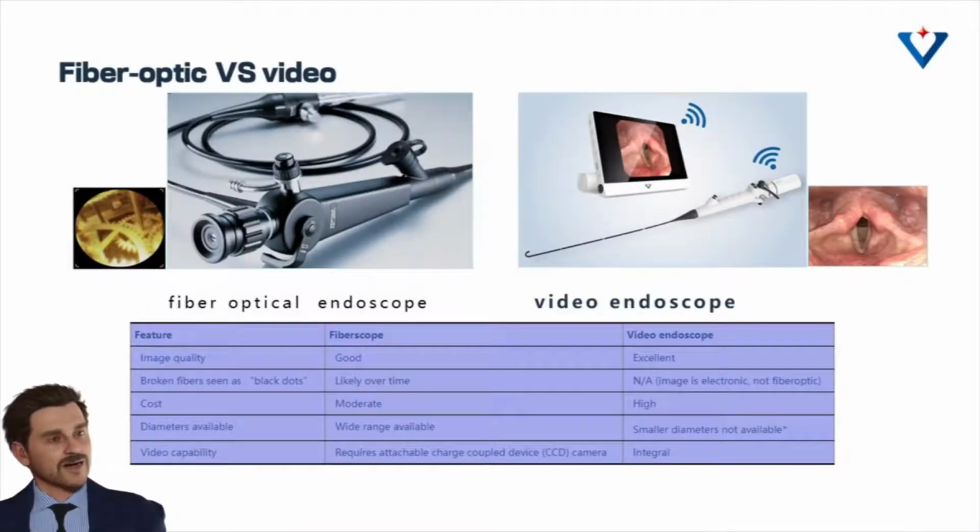The two basic types of flexible endoscopes are the fiber optic endoscope and video endoscope. The difference between them is in the method of sensing and transmitting images. In a fiber optic endoscope, the image is carried from the distal tip of the endoscope to the eyepiece via bundles of optical glass fibers. In a true video endoscope, the image is transmitted electronically to a video monitor from the distal tip of the endoscope, where it is sensed by a charge-coupled device, CCD, chip.